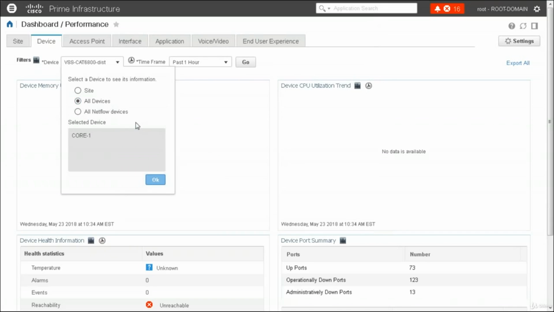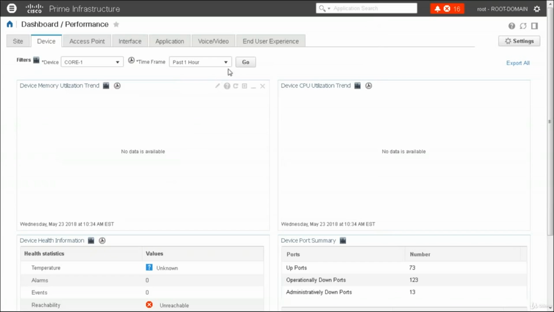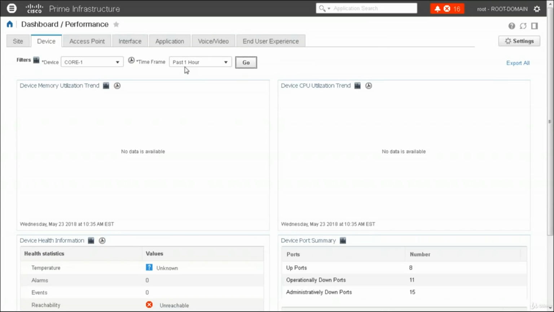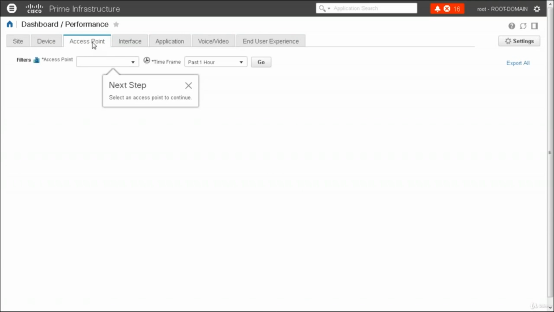Let me check core 1. And then okay, you even have the option for the time frame as well. Okay, so like that you can check all those alarms and events related to this. Then I can do the same with the access point.